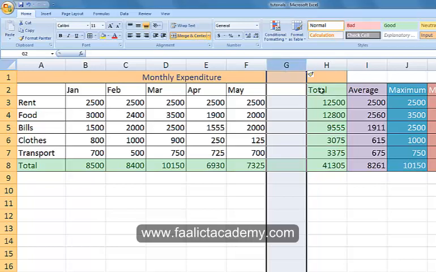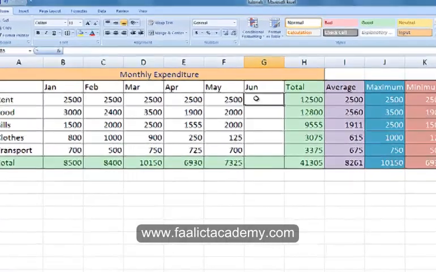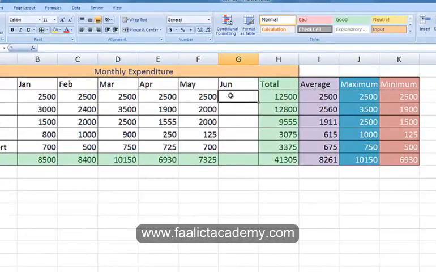So as you can see, total was column G, but now total is column H. So what I'm going to do, I'm just going to click on this cell, which is cell G2, then I type June, then from there I will come and enter the information. Now look what will happen here. Now let's put in mind that here we have 12,000 as our total, 12,500. The average, the minimum and the maximum, they are all the same amount. But let's add a value. Let's add 2,500. Then we press the enter key.